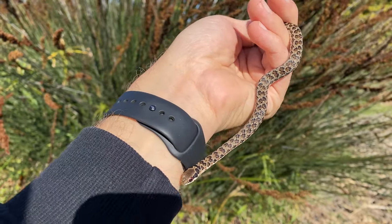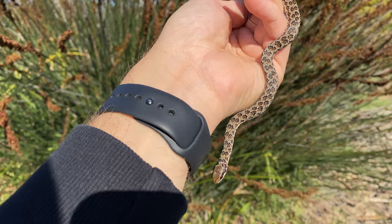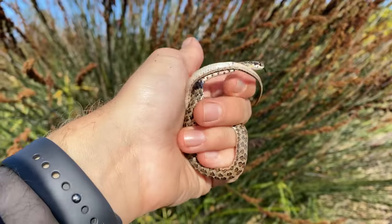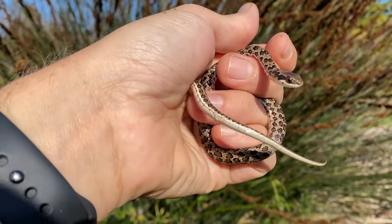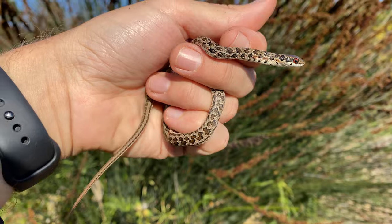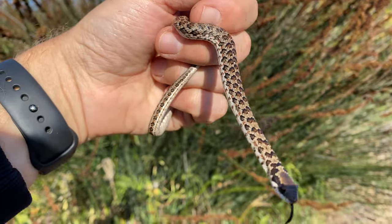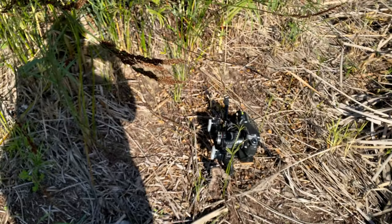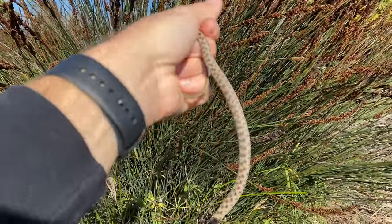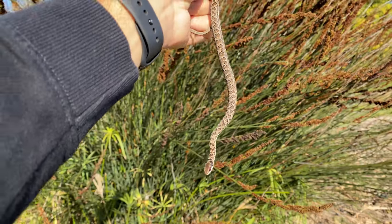Sorry for the noise — I'm right amongst a whole bunch of cars in a little shopping center. But yeah, this guy's absolutely fired up; he's so warm to the touch. That is the ever-present spotted grass snake — it's actually a really pretty one. I'm definitely going to shoot some photos. Unexpected — two snakes on this little roadside stop.